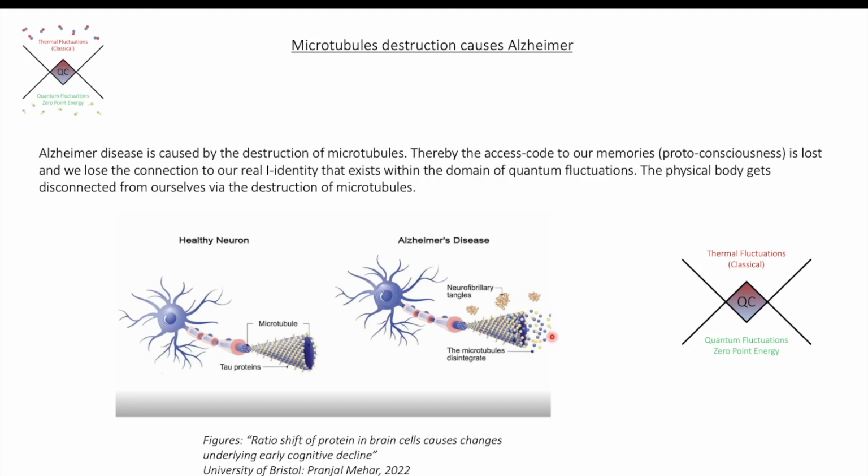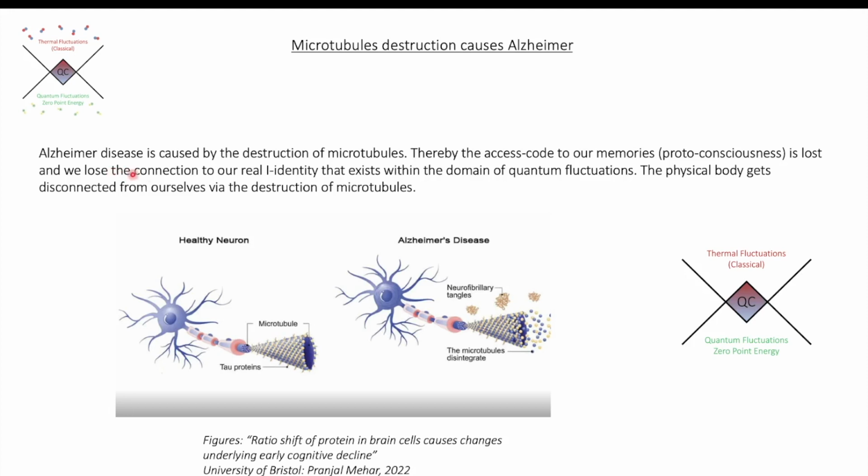So what I'm saying is the whole brain does not store our memories, and the whole firing of neurons has nothing to do with thinking. It is just making the thoughts that are coming from the domain of the zero-point energy fluctuations, rolling it out into this thermodynamic domain. That's all. So our whole brain is an access code, and our soul and our actual real brain, so to speak, is existing in the domain of quantum fluctuations.